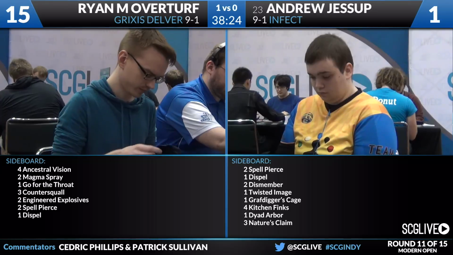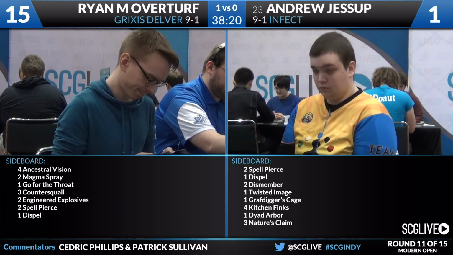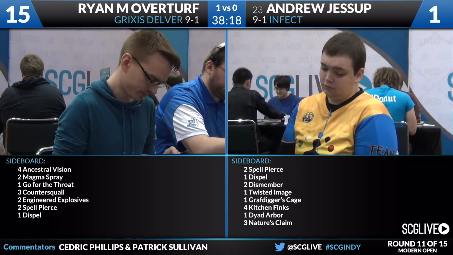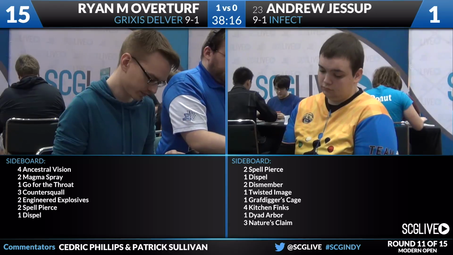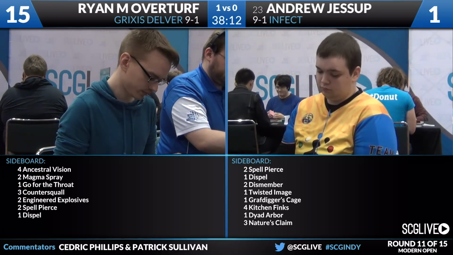I could see bringing in another Twisted Image if you want to hedge against potential Spell Skites, which I guess is not out of the question for a deck like Ryan's to have. But really, I'm just interested in the Pierces, the Spells, and I suppose the extra copies of Dismember as well against a Tastic or Gurmag Angler style deck.